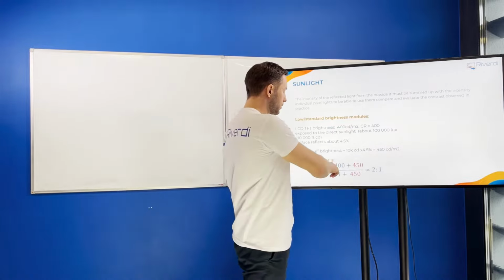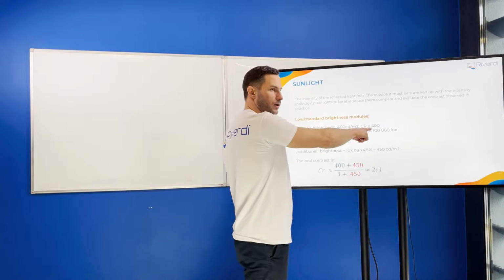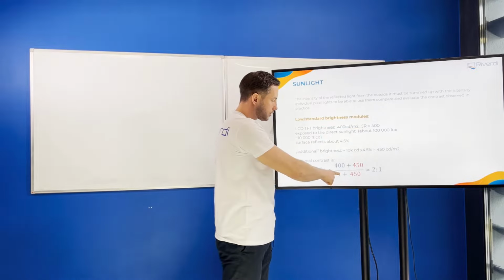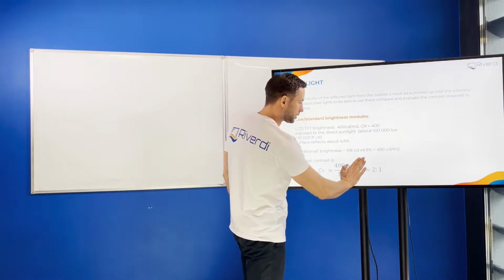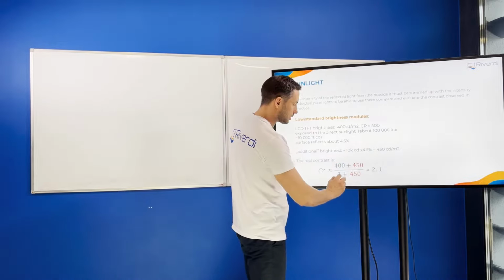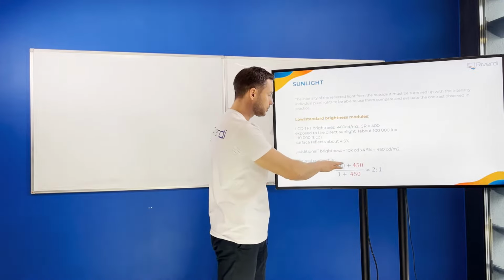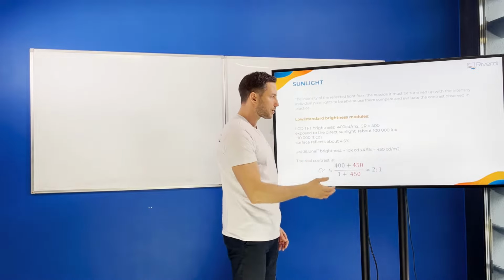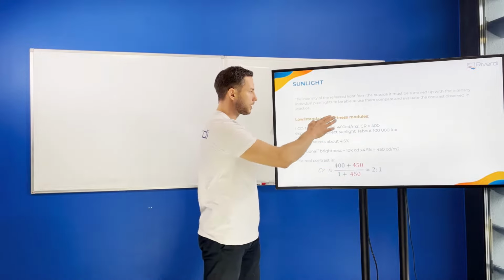We had 400 candela, and because the contrast is 400 by specification from the factory, we know that the dark part is 1 candela. If we remove the reflections, we are in a dark room. We have 400 divided by 1, so we have 400 contrast. That means the bright part of this display is 400 candela. The dark part, if we switch off the pixels, is 1 candela. So we have 400 contrast.